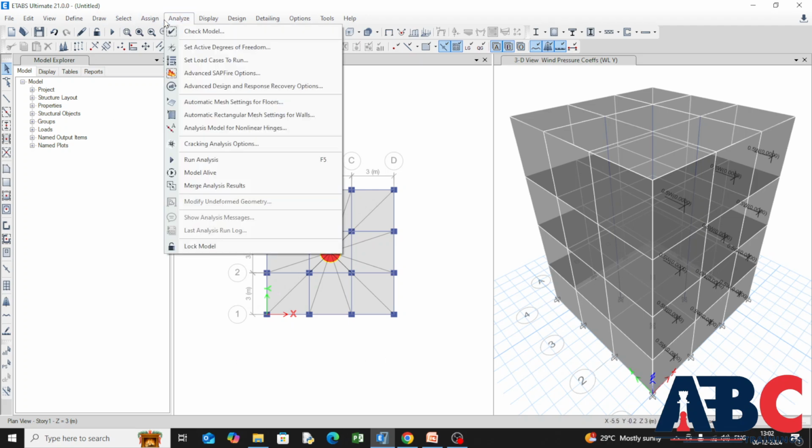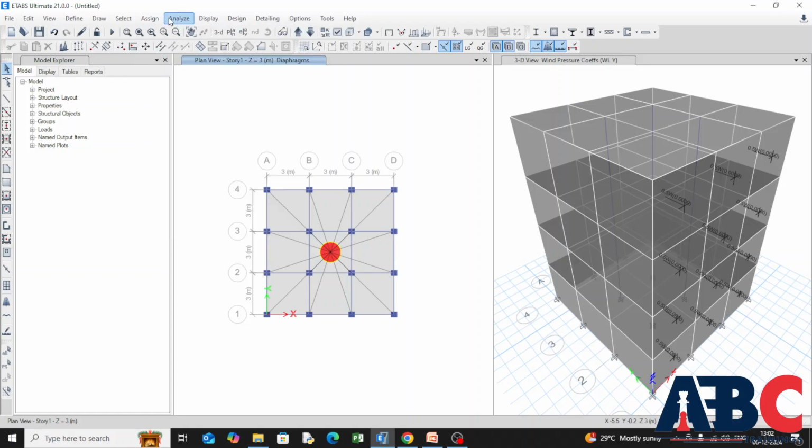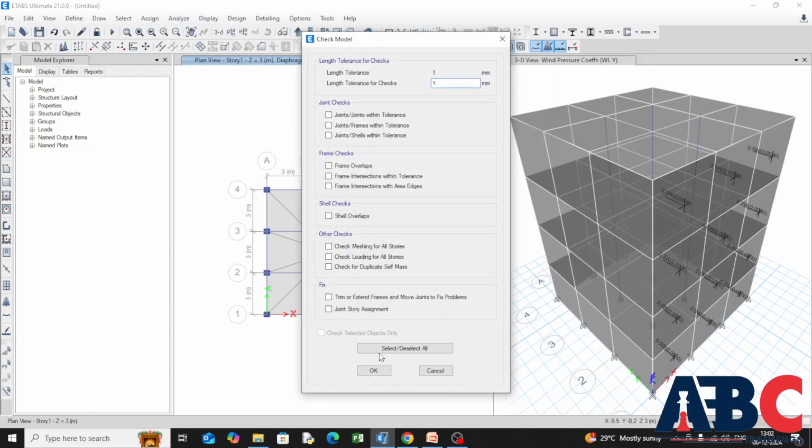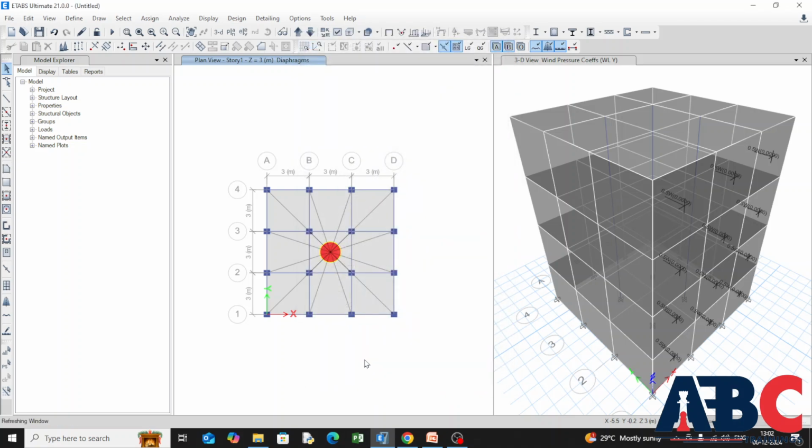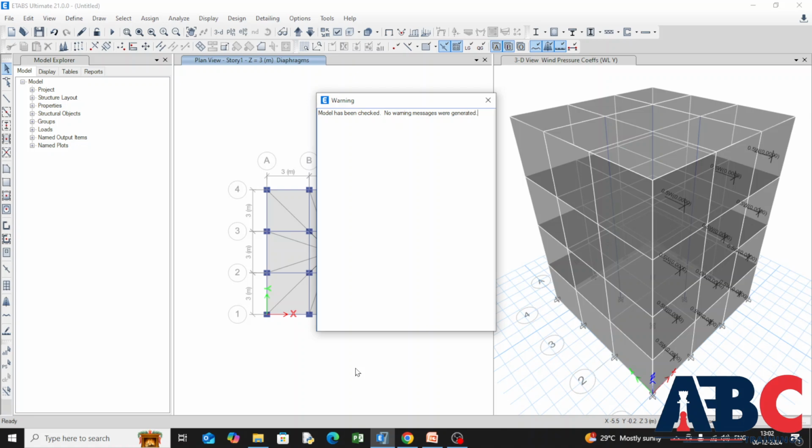Okay, then last is check model, select all, click okay. Okay, the model has been checked, no warning messages were generated.